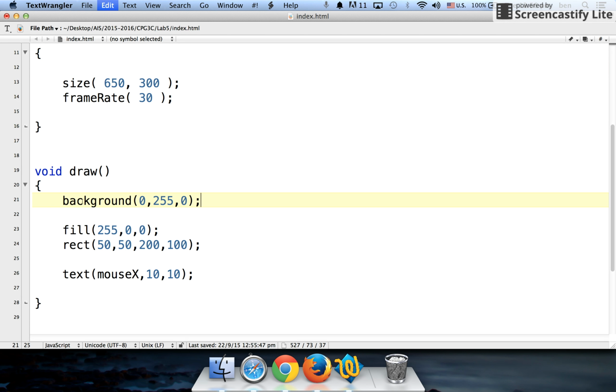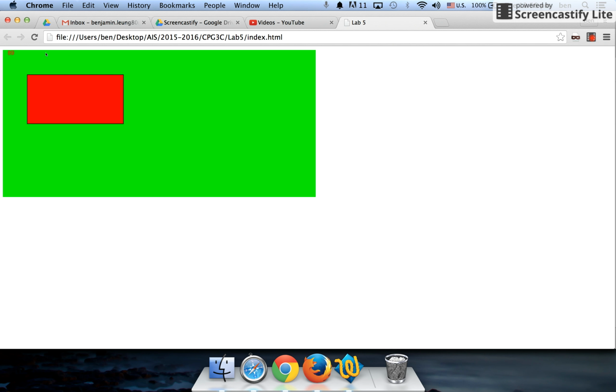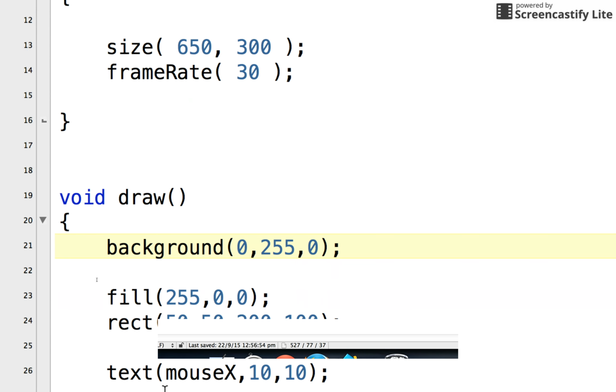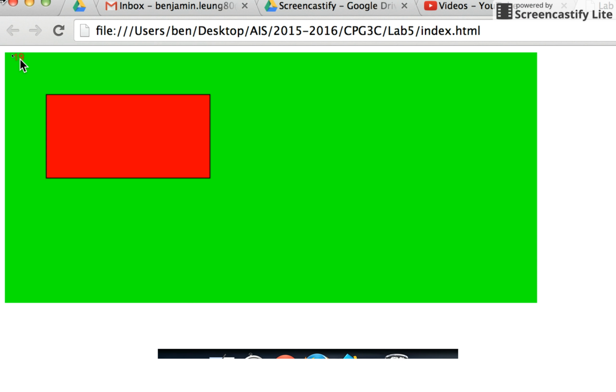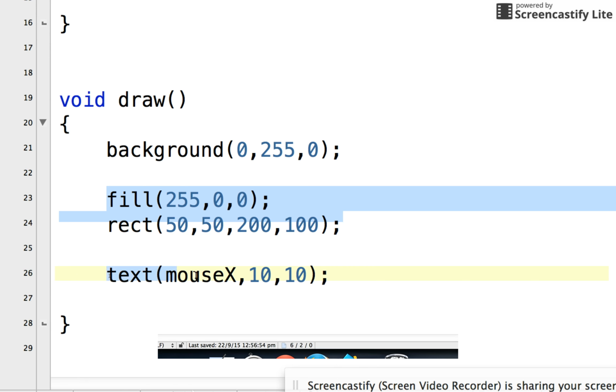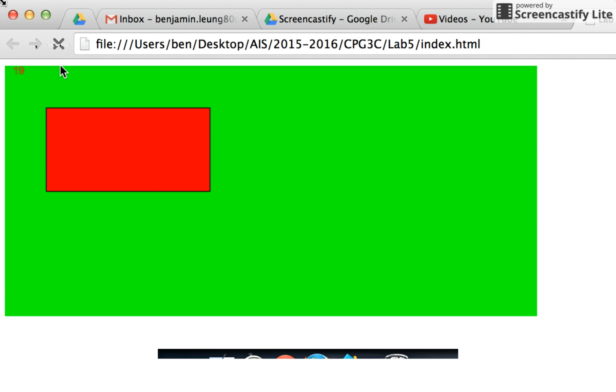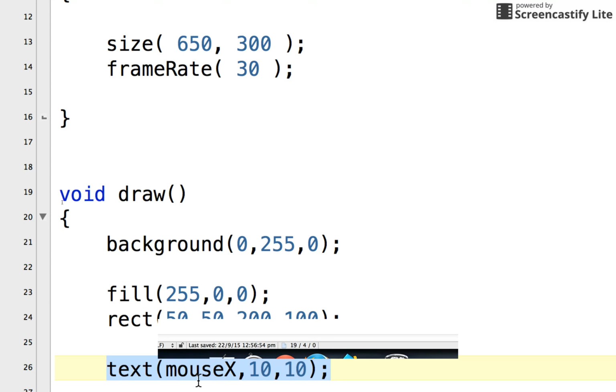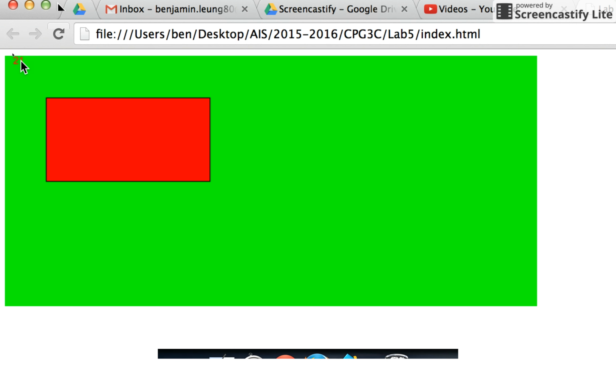When we move that instruction down here, what it's telling the computer is, first, it'll paint it green. So whatever number was here, it wipes out the entire screen, like having a big paintbrush. It covers it all with green. Then, and only then, after it's erased everything, it puts a red rectangle on top of that, and of course, the coordinate of our mouse on top of that as well. So by moving the instruction down here, it's like having a new sheet of paper. If we're writing a new number onto a sheet of paper and we don't use a new sheet, we're going to keep writing on top of that spot, and eventually we won't be able to see anything.